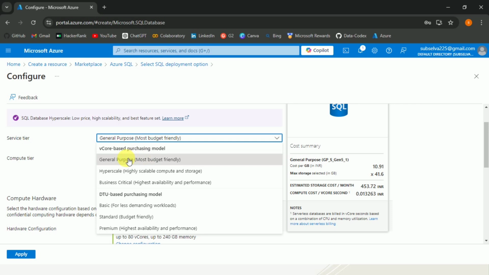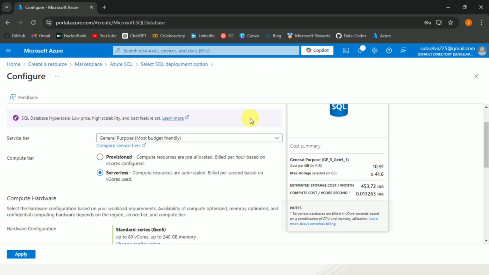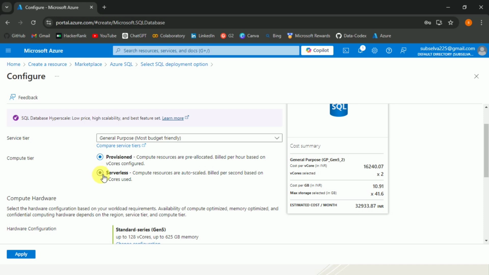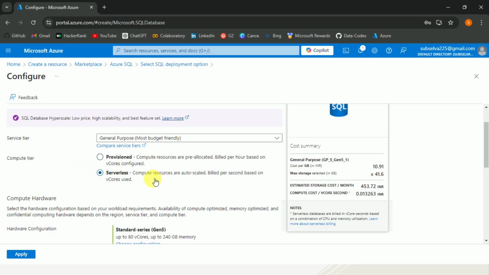Currently this is general purpose, which is most budget friendly, but if you are going to create a database that is going to handle a large amount of data, you would need to provision a high end resource for your need. If you are going with provisioned server, you can verify the cost is around 32,900. For our training purpose, let us go with the serverless and click on apply.